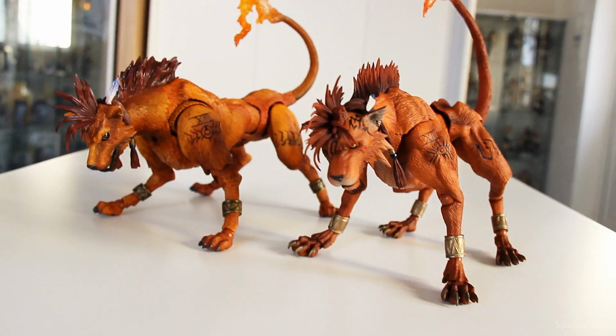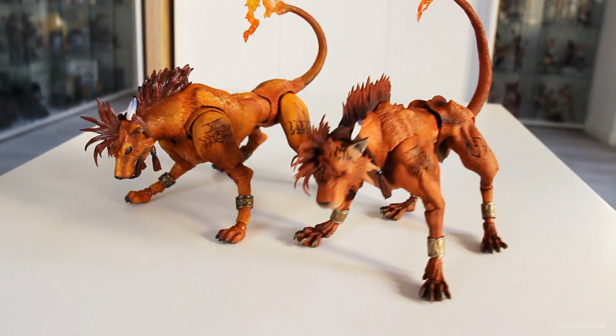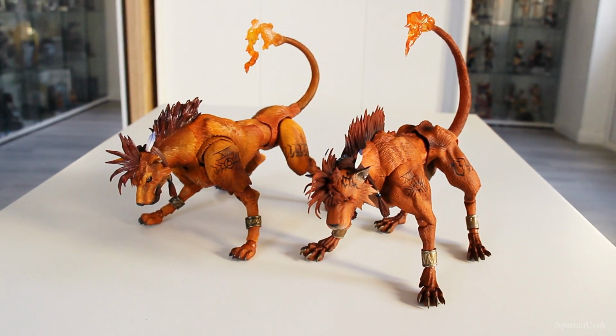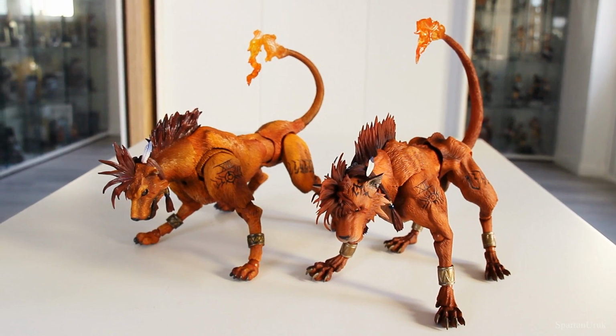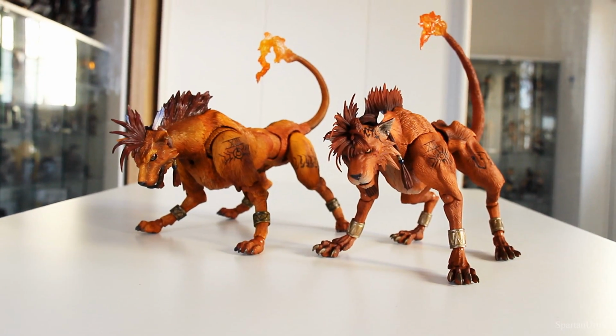I mean, they're both very similar. They have a pretty similar body shape. I would say the sculpting is a lot different, and the articulation is pretty similar as well. So yeah, which one do you guys like better? Let me know in the comments below.